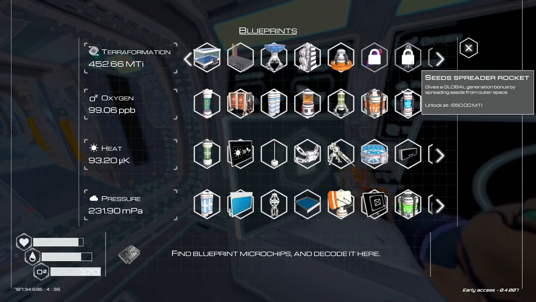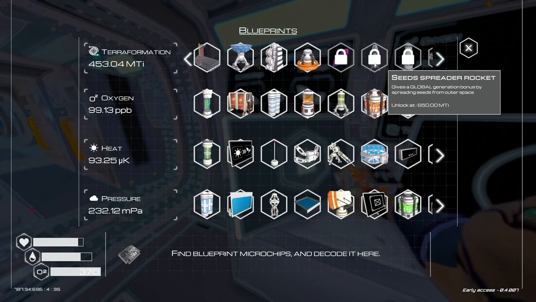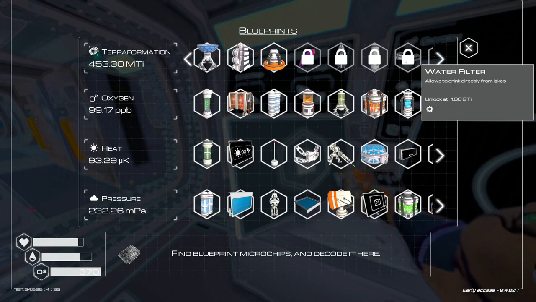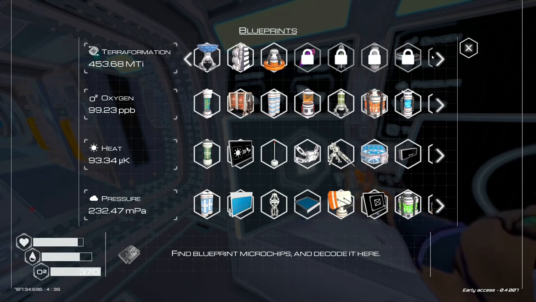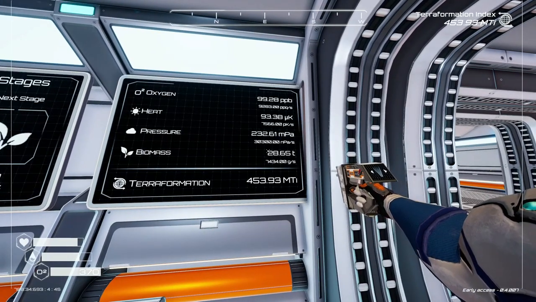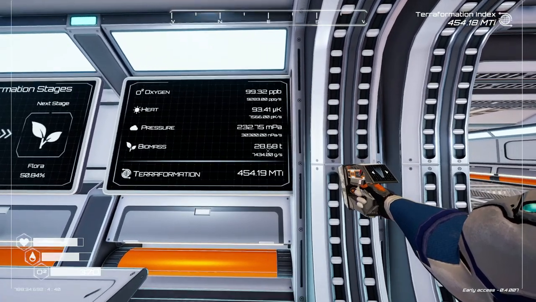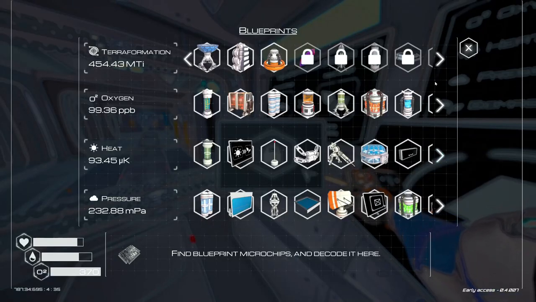Pulse quartz. Seed spreader rocket. When's that unlock? 650 MTI. And water filter. Allows to drink directly from lakes. Can't wait to get that one. 1.0 GTI. All right. Anything else here?